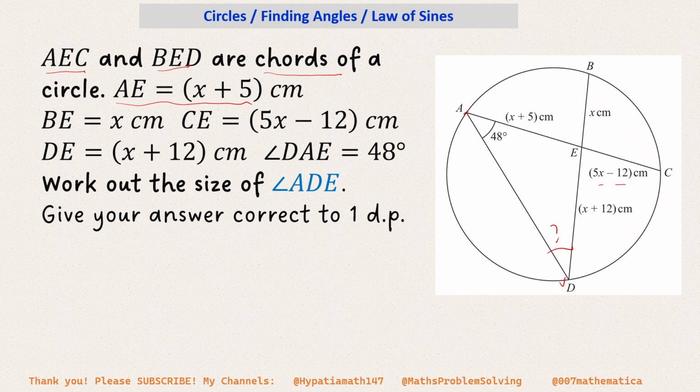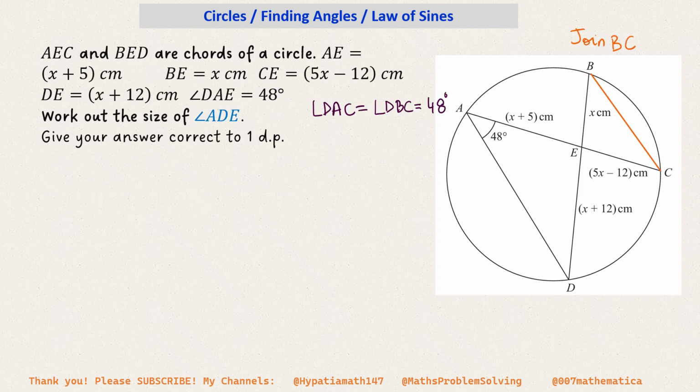So how do we start with this question? Now, obviously, being within a circle, there has to be some use of circle properties. So I would look into what circle properties I could use. So it very much looks like angles within the same segment are equal. Now, which angle would it be, and how does that help us? Well, to find that, the one thing we can start with is to join BC.